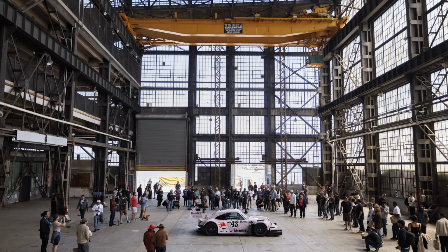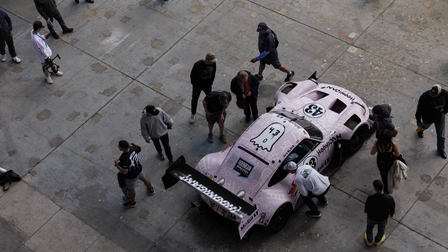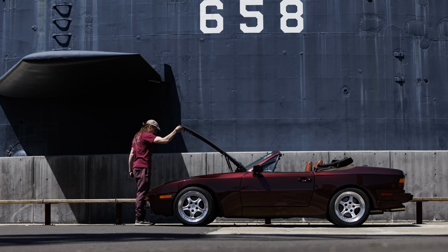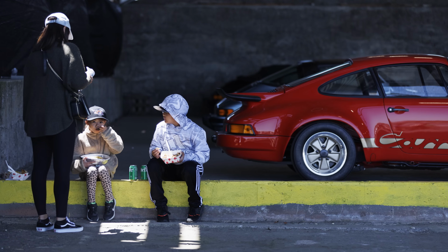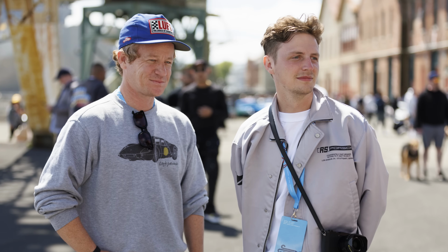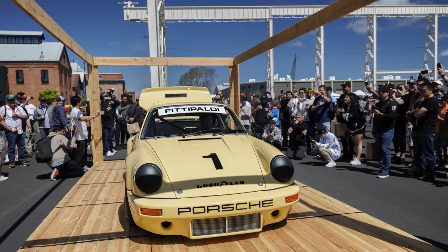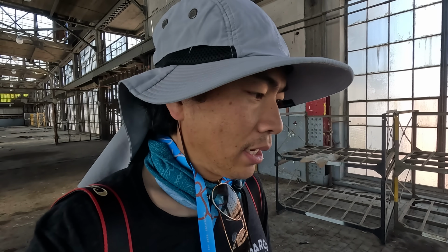The second day is just so much more relaxed, and the owners are different too. You know, it's a younger generation. I see a lot more doors open, the engine bays popped. A lot of people are sharing. It's not so much like a show and shine. It's more like a poke and prod. And I think that's super cool. You know, it shows that Luftgekühlt is embracing the new generation of Porsche enthusiasts, and I love that.